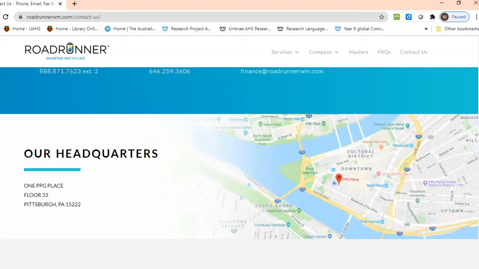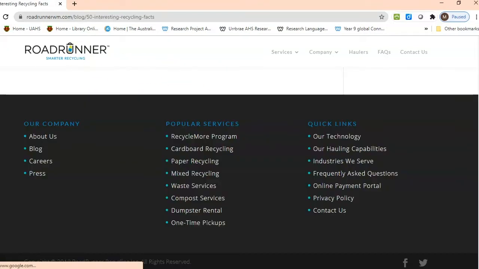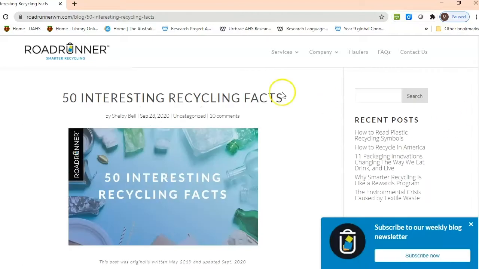However, sometimes websites do not have this information, so we need to rely on a different way to find it. That is where we can look at this thing at the top of the screen, the URL. The URL means Universal Resource Locator, which means it's designed to tell us exactly where this website comes from. This is also known as the website address, and this can be broken into different components.